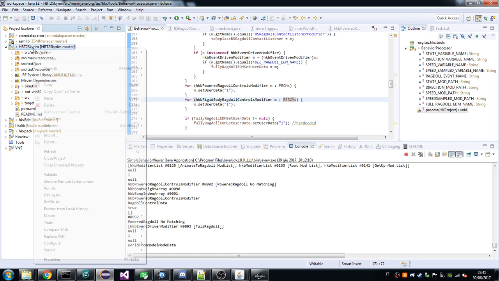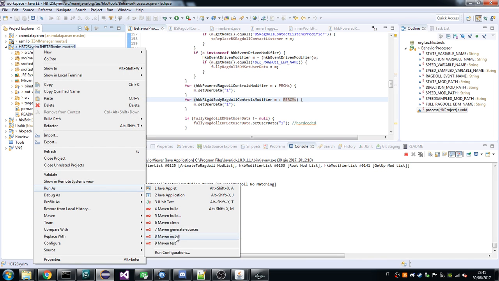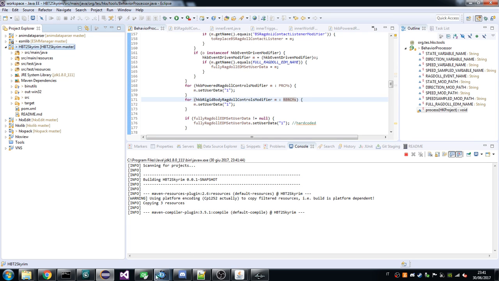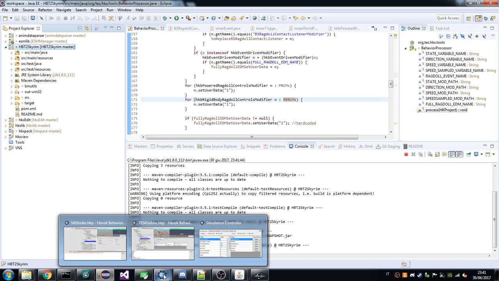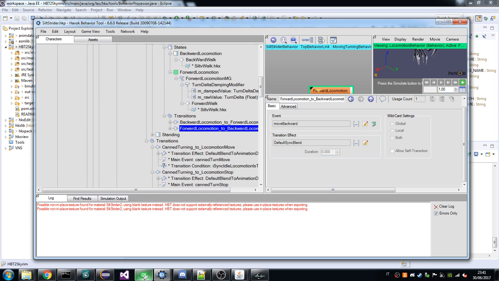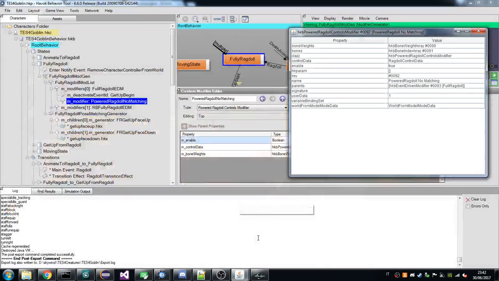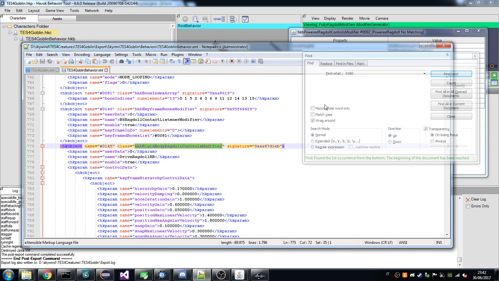Right. Plus, see the export on the powered.